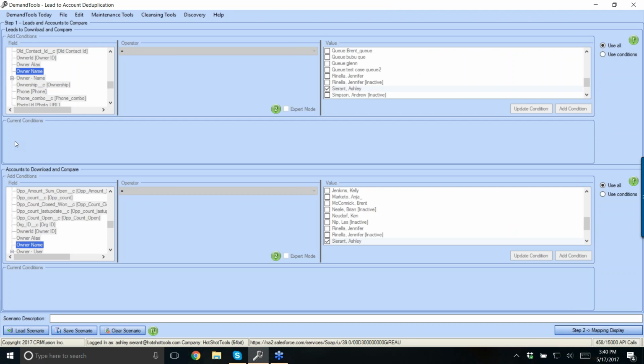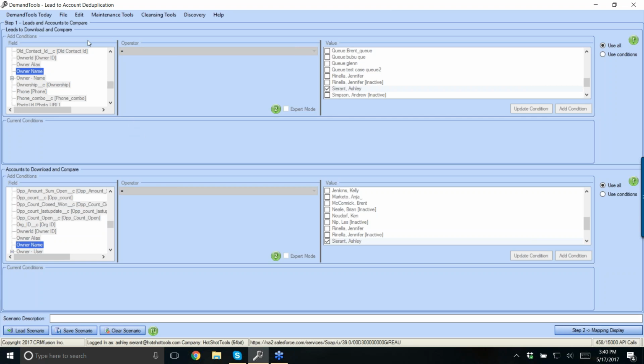With lead to account, same concept applies. We're comparing the lead object to the account object. This time, though, we're focusing more on the company information on that lead, not so much first name, last name, email. Just company. If the street address relates to the company, we might include that as well. Because when we find a match on that company information, so we find that there's an existing account, it's going to take that lead, send it through the conversion process, and then create a new contact on that existing account.